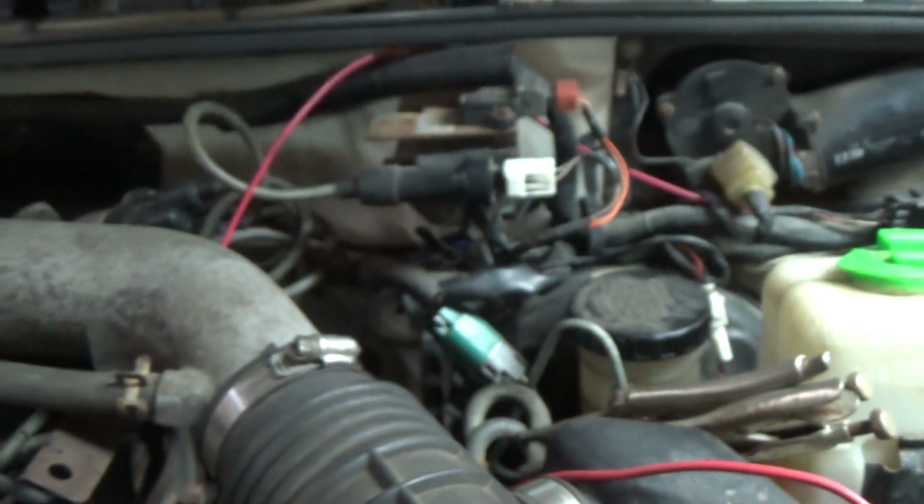It runs up into the firewall right there, and then it routes down around underneath the radiator, up over the front pig, down to the bracket. Also got the new speedo cable installed, the new old stock that I have. That's pretty easy. That just routes here into the firewall. Just pop that through, then it connects to here, and it sits up there.